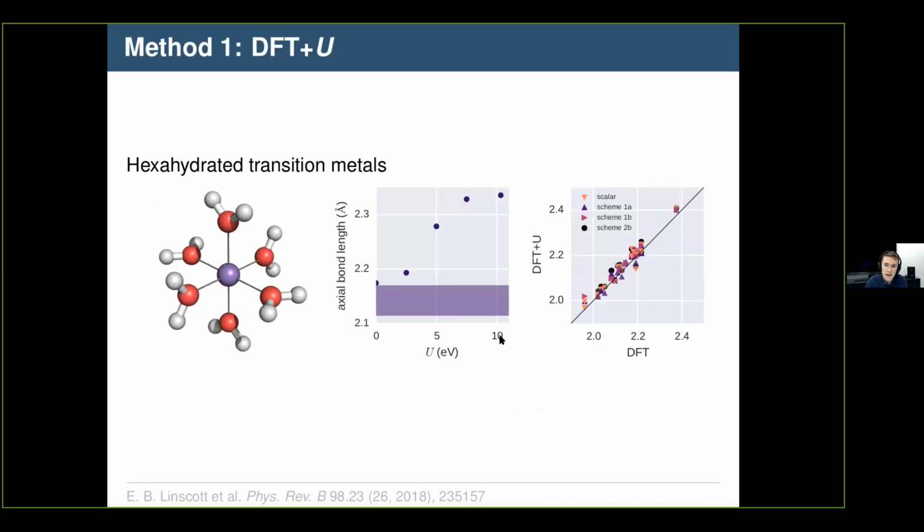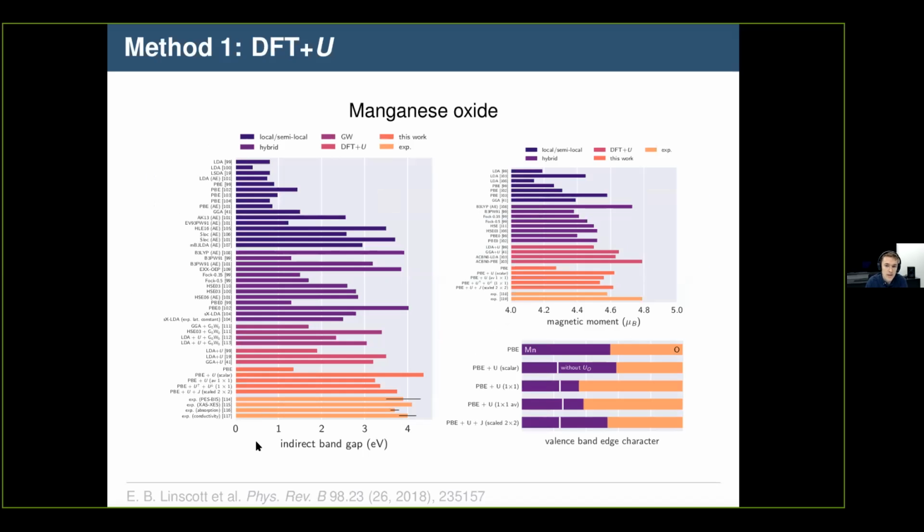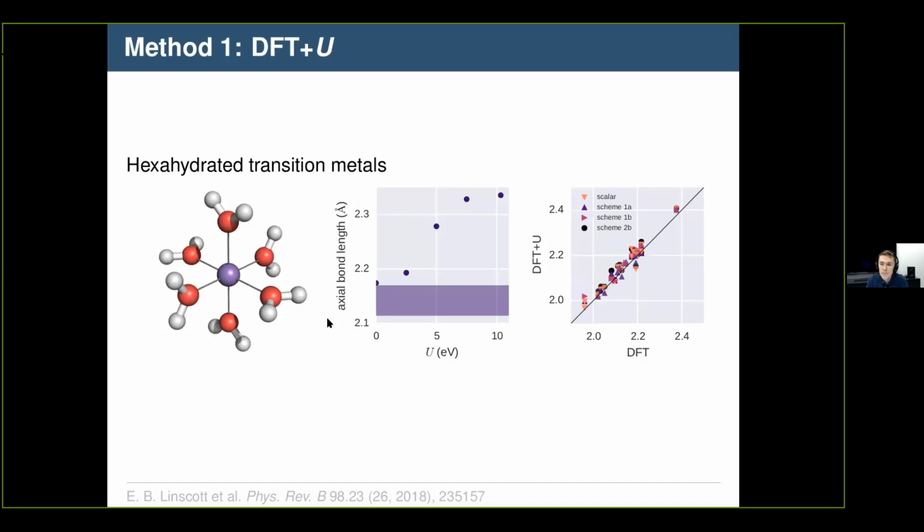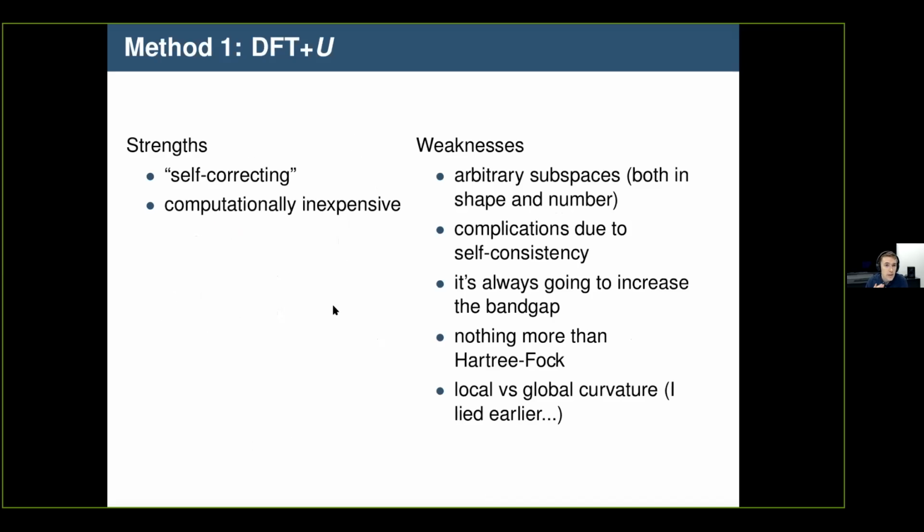So it's a bit unfair of me to list all of these different methods like this and say that we're doing better, because we're not really sure if we're doing better for the right reasons. After all, one of the approximations that you have to make in the derivation of DFT+U is to assume you've got a single Slater determinant. So actually, all of the physics that we've got here is nothing more than a mix of, we're mixing in some Hartree-Fock into the equation. So you're not going to get any truly many-body effects.